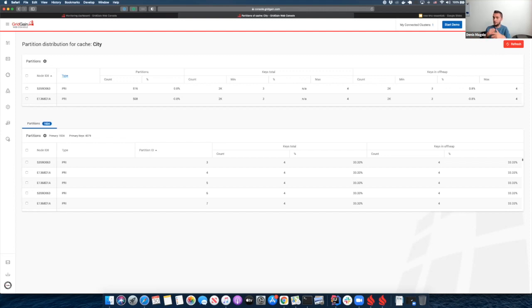Usually, if you're inserting a key that is already in your cluster, then you will get an exception saying that this key already exists. So for the primary keys, the uniqueness is already supported out of the box. But if you're dealing with secondary keys, then that's not supported in Ignite. I know that some of the databases like MemSQL support it, but for secondary keys, usually you need to at least communicate with more than one node to ensure that uniqueness.